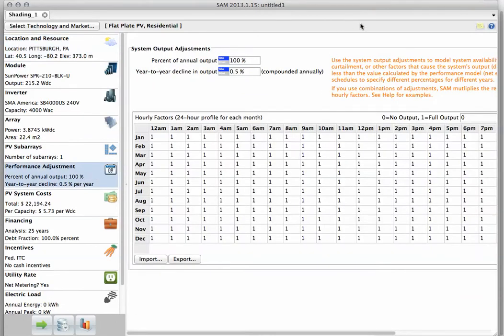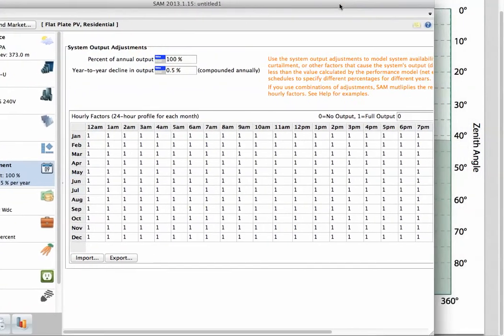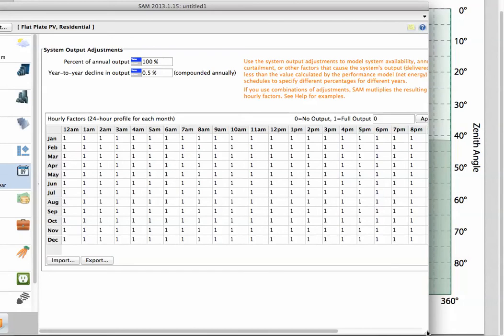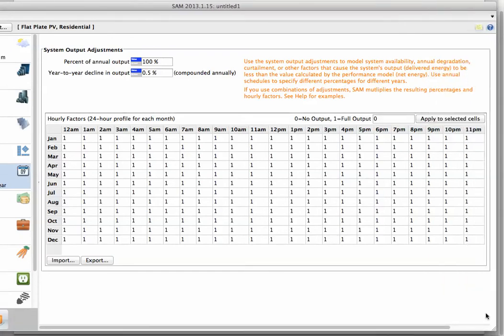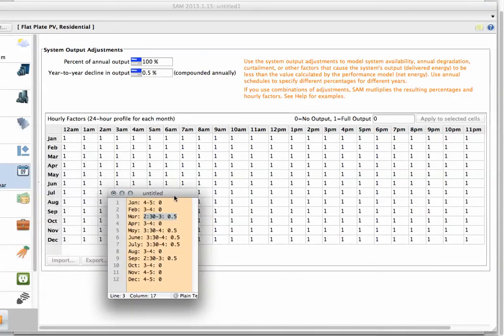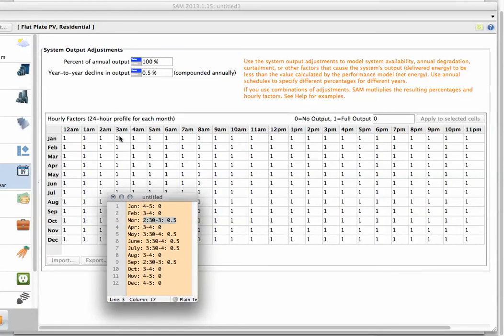adjustment, in which case I'm going to move this over and expand it, and you're going to see that we have a table here. This is a very convenient table that we can use alongside our noted values of shading in January, February, March, and so on. This is basically saying, when are you thinking that shading is going to stop your system from performing?